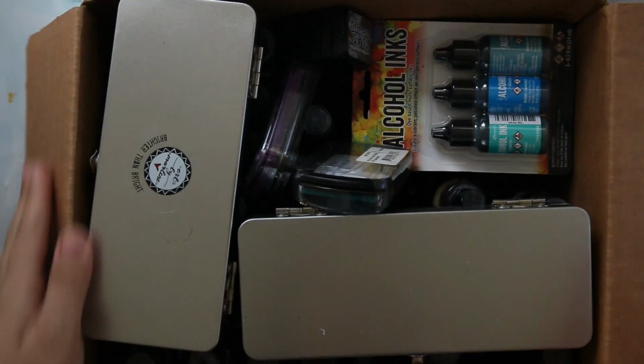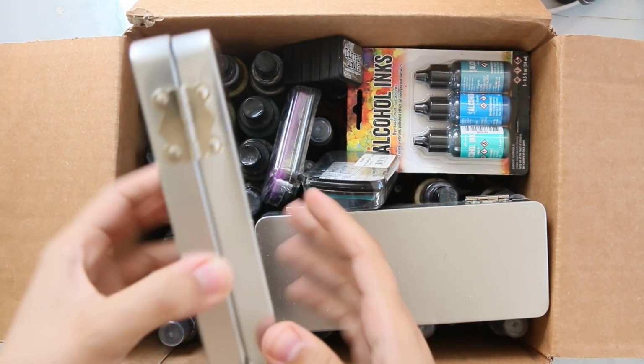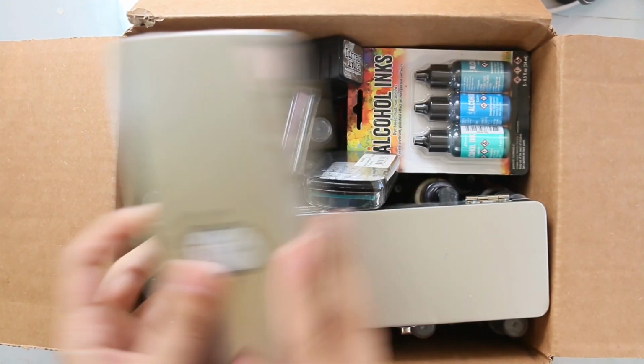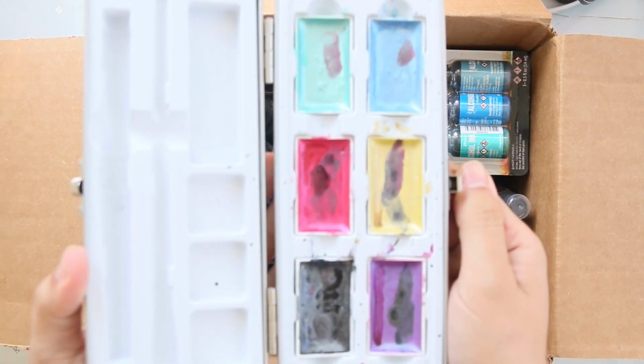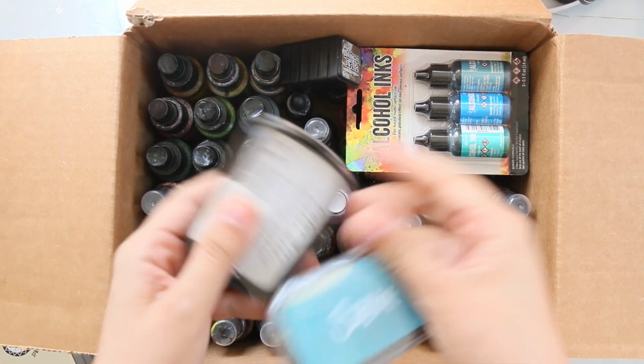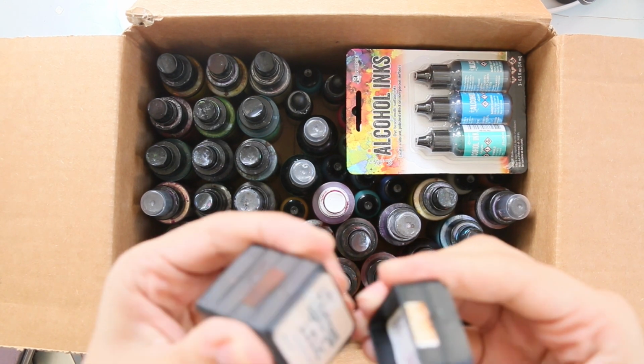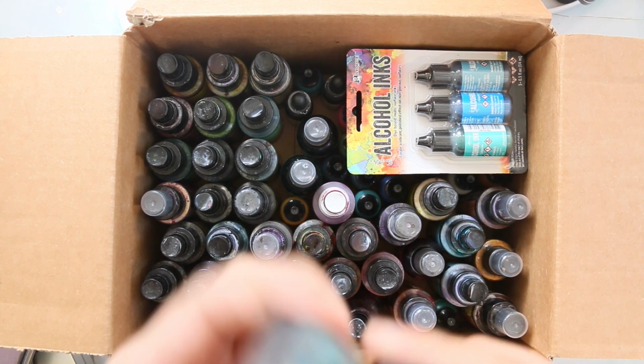Okay. So we have watercolors. Watercolors by Art by Marlene. Two inks brand new by Sizzix. Three mini cubes. Cubes inks.